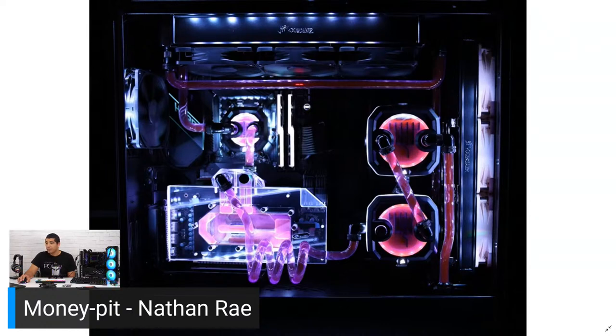Three words to describe the build: cool, clean, and strong. The name of the build, Money Pit. In terms of our hardware here, we've got a Crosshair 8 Hero, a Ryzen 9 5900X, 32 gigabytes of memory in there. He's got a 3070 graphics card with the Bitspower block on there, Noctua fans, Chromax, and then that's all inside of a Meshify 2 XL. He's got a 1 terabyte PCIe NVMe drive in there, and then another 860 2.5-inch 1 terabyte drive.